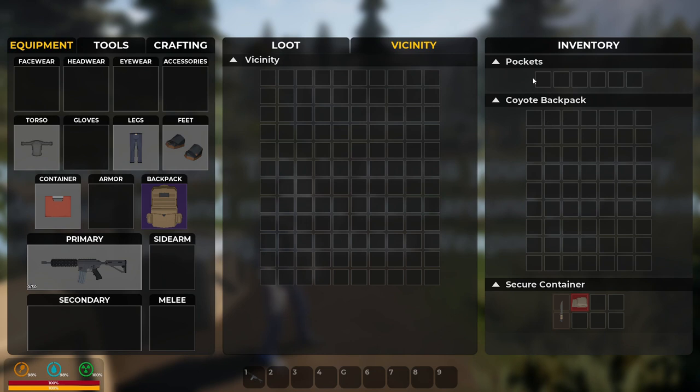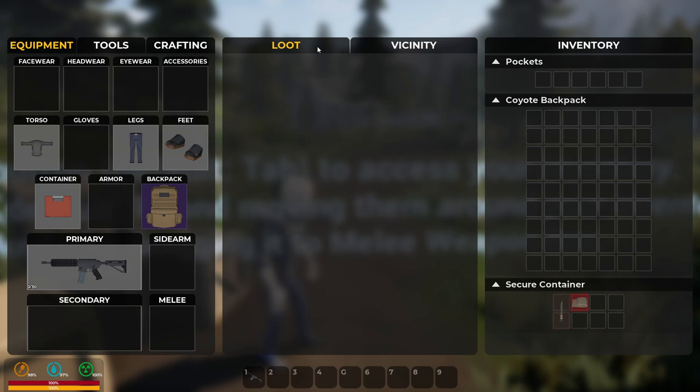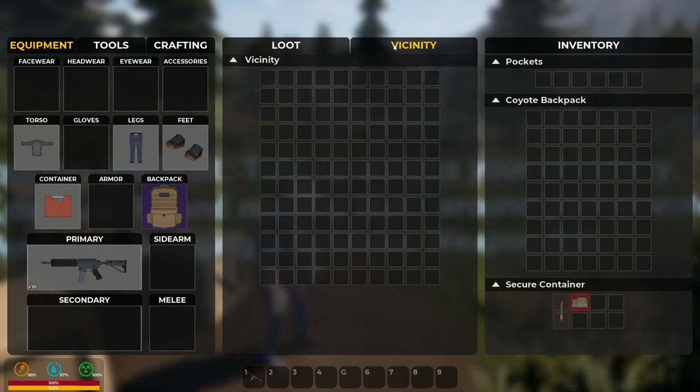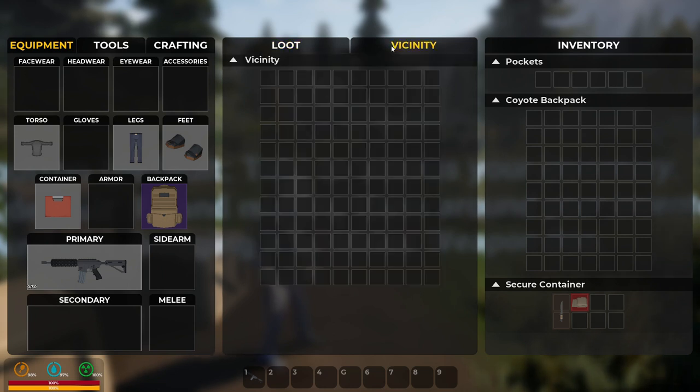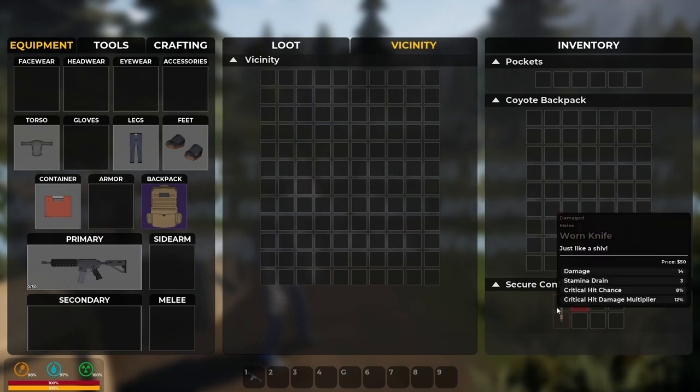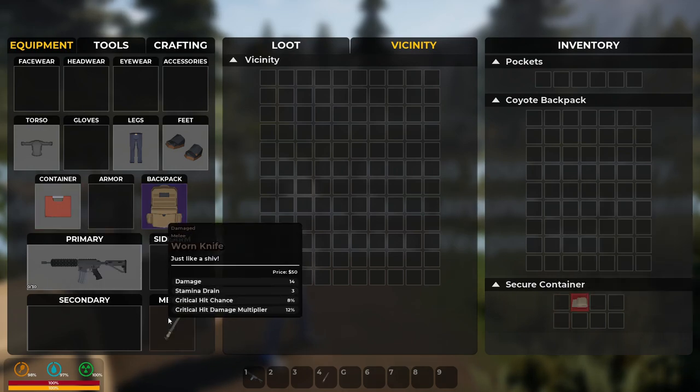I already don't like that my character is this far away from me over here. These two windows should be switched. Not to mention, why would this one come up as default? It should only come up if you're looting it like a box or something, right? So this is my secure container, which is down here. Put it in melee.